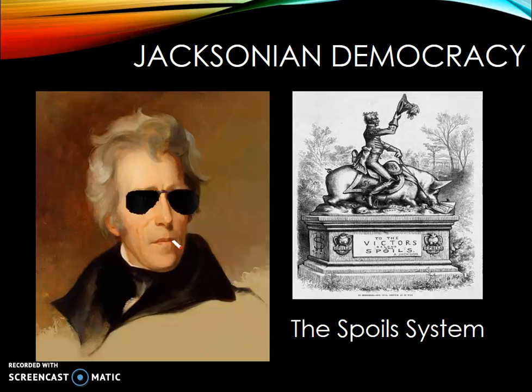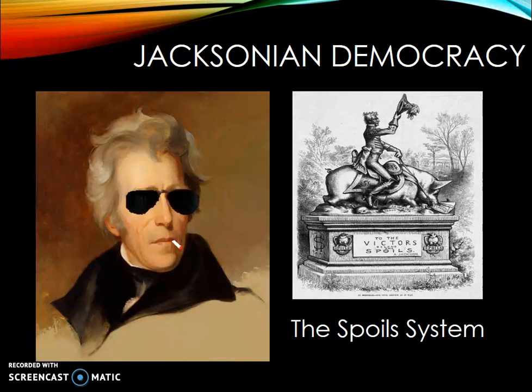So when we talk about Andrew Jackson, it's important to talk about Jacksonian democracy. And Jacksonian democracy, we've already sort of alluded to a little bit. Jacksonian democracy is the expansion of voting rights during Jackson's presidency. So we see the type of people who are allowed to vote is going to change. Now, I don't mean women can now vote, and I don't mean that people who aren't white can now vote. It's still just white men. But there are no longer restrictions about wealth or land ownership or things like that. So really, for the first time, poor people can vote, and those people are going to be voting for Andrew Jackson.